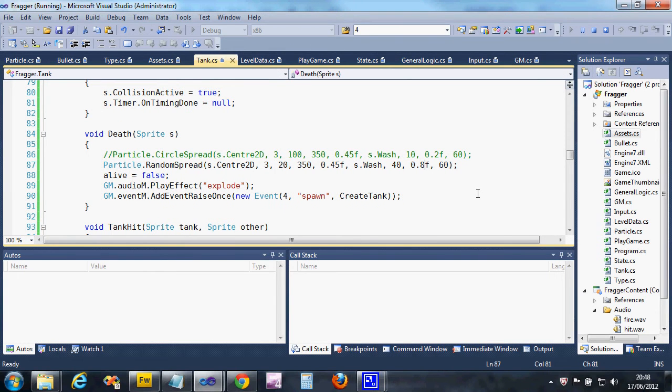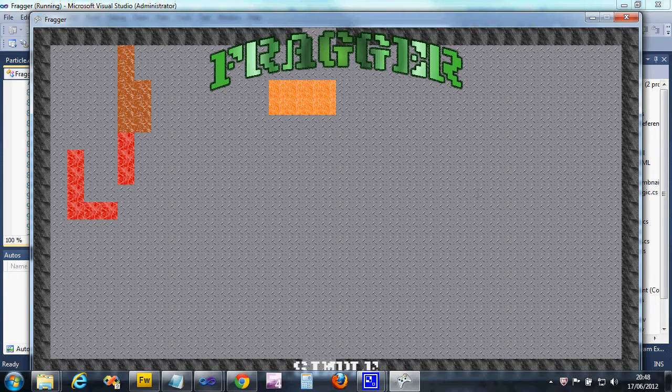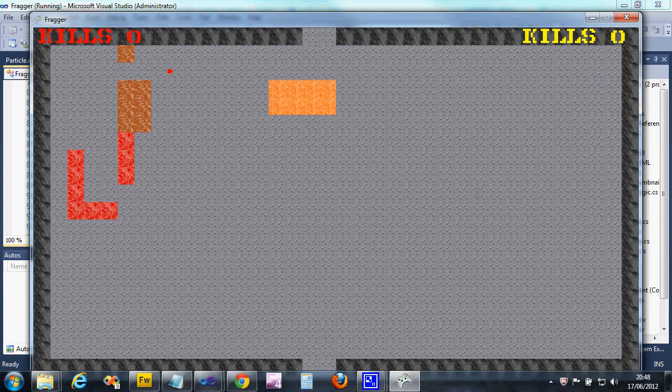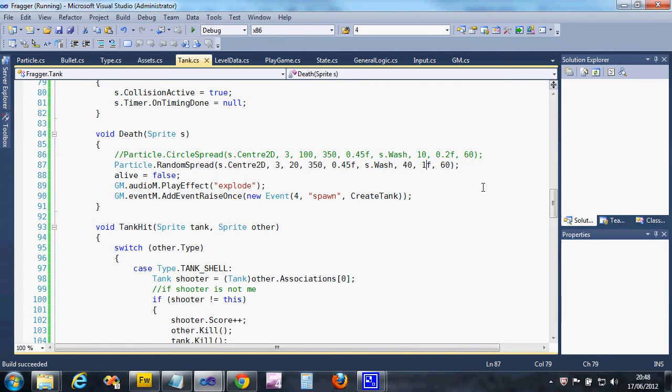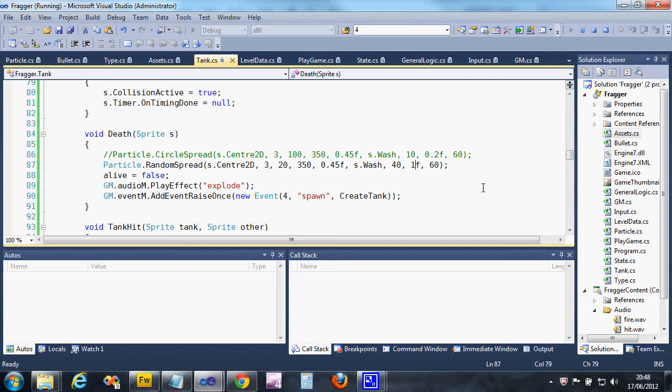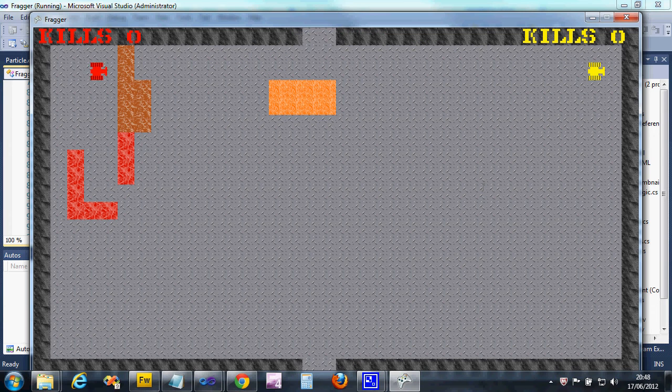So again, I'm just playing with the numbers, I'm not doing anything fancy. That second bullet should get him. No, first one got him. So you see it's more of a trace effect there. If we put full alpha on for the first history sprite, it still fades them out, but it just starts solid. One of them's going to get it. So you're getting a different effect.